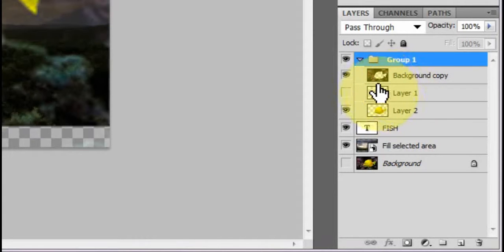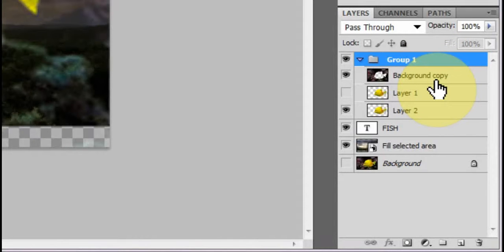So now anything I do to one of these is done to all because they are now grouped. I can create an empty group with the default settings by just clicking that create new group like we just did. And by default it's going to be called group 1, and then group 2, and so forth.